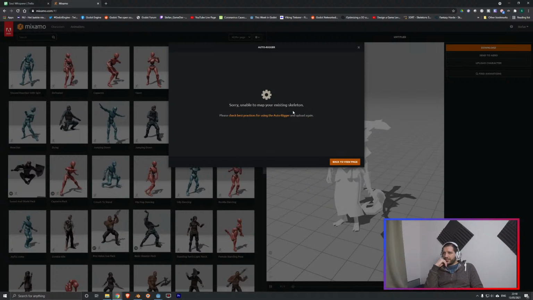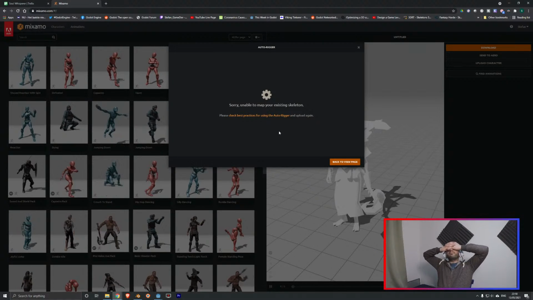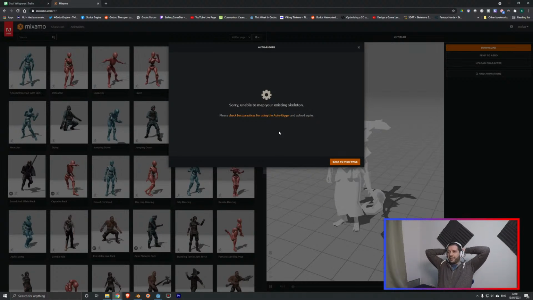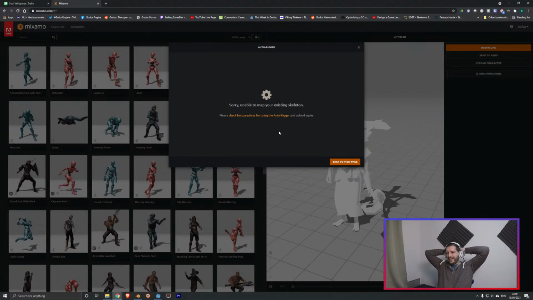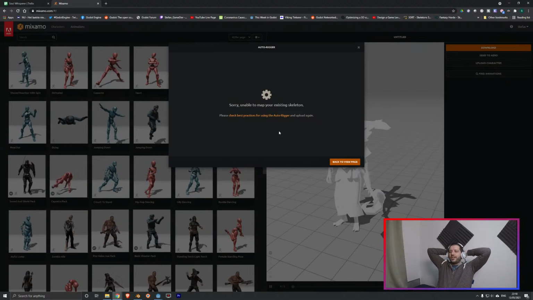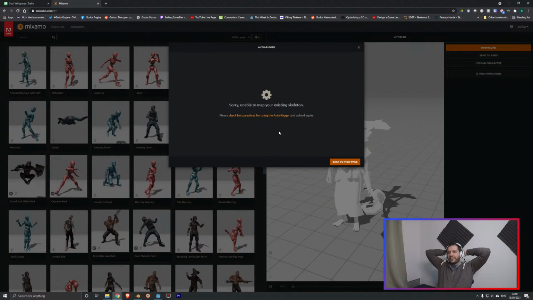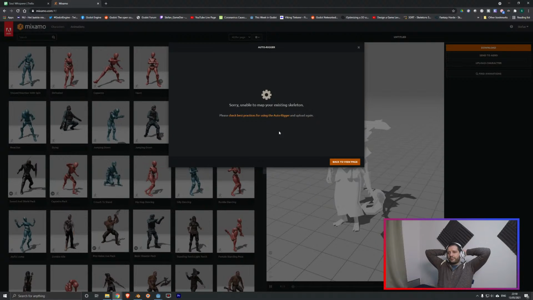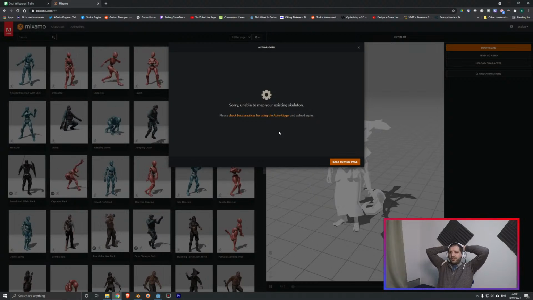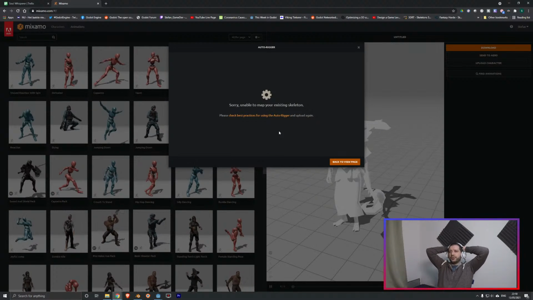So we're unable to map your existing skeleton. Let's just unpack that error, because it's not going to give us more, regretfully. If Mixamo would have just given us a little bit more of a hint, like unrecognized bone or something like that, but instead we get this general message, unable to map your existing skeleton. And then we get the suggestion on how to use the auto rigger, which is not what we're doing. We're trying to avoid the auto rigger.